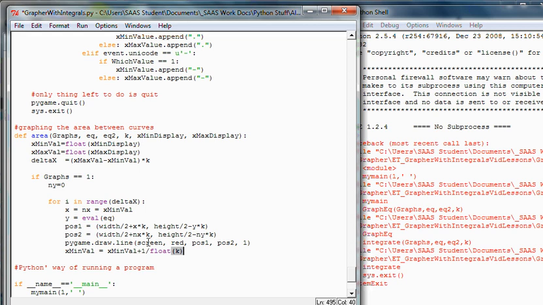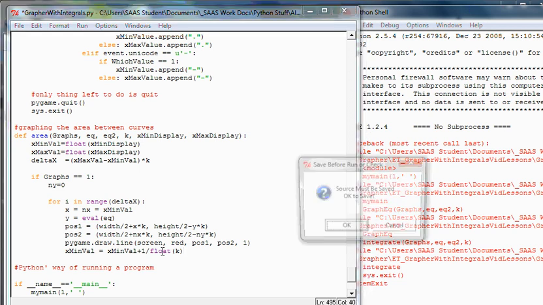So if x min val, like I said, started at 1, then when it goes through, I want it to go to 1.1, 1.2, 1.3, however many decimals I need to get through k divisions of it between the units. So I hope that makes sense. Simply speaking, if k is 10, then this is going to increment through 1.1, 1.2, all the way to 1.9, and then 2. 10 divisions of it.